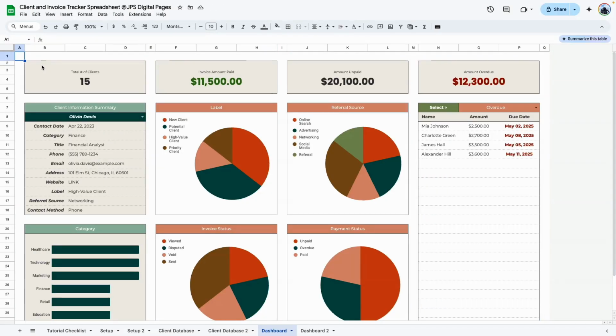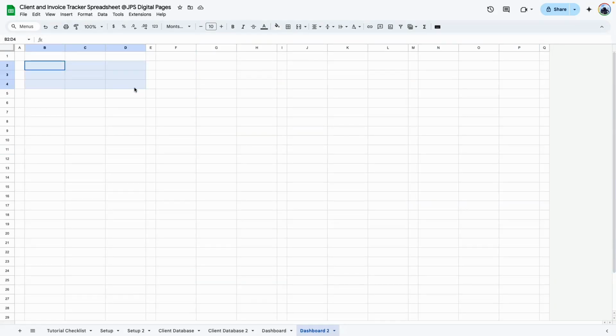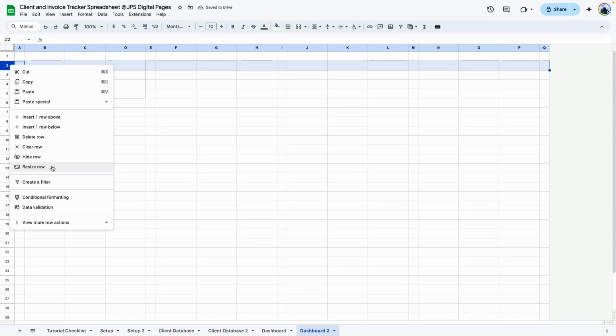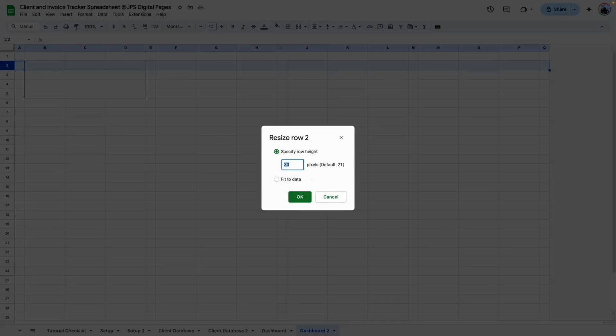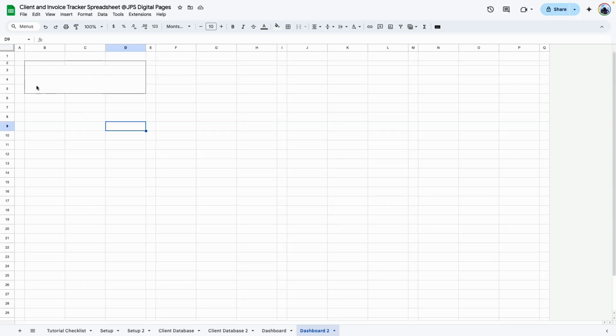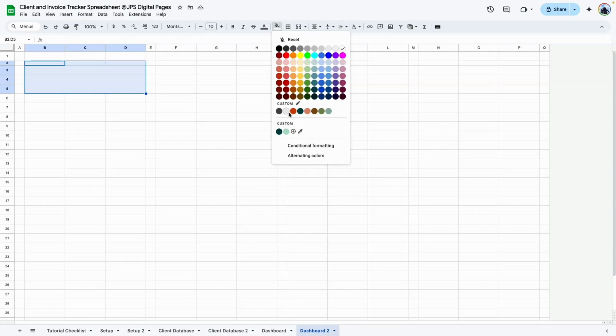Next, we're going to create this section right here. These are 4 rectangles to summarize information at the top of the dashboard. We have 3 columns and 4 rows. Start with the first one, these first 3 columns and these 4 rows. Put a border around them. And here is where the title is going to go. Merge that cell. Here's where the formula is going to go with the results. So merge that as well. And then this is going to be a little bit smaller because there's no information there. Resize the first row, make that 15. So it looks like this. Add whatever color you want. I'm adding this background color.